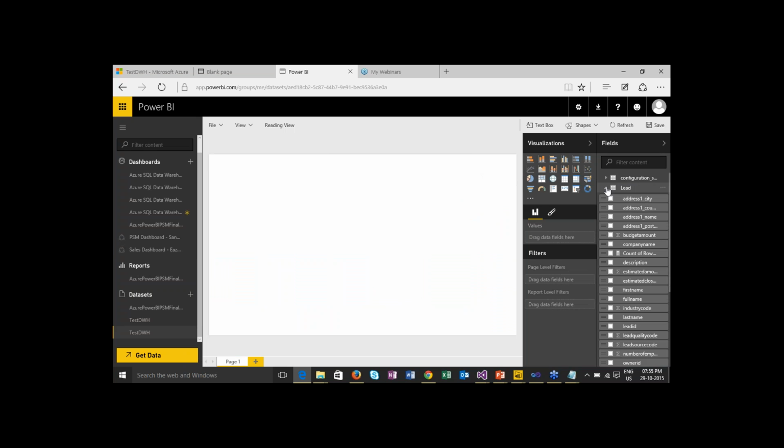But in this online service, I cannot create calculated columns and measures. Whatever columns are available, I need to take those. So I'm creating one visualization over here using my opportunity table.